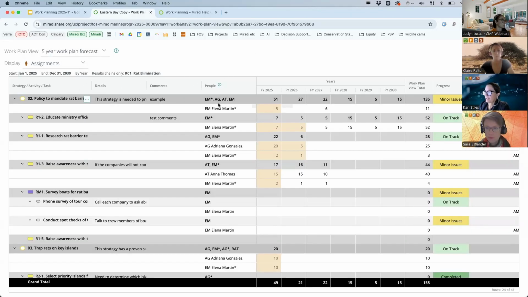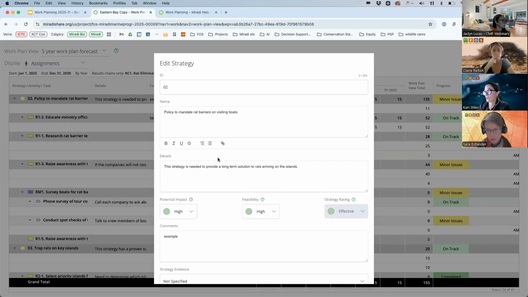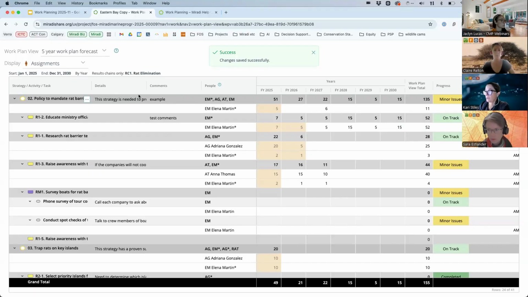So now that we're in the work plan view, let's walk through what these columns mean. These first 3 columns are the set of actions that are in your project: strategies, activities, and tasks. You can see the details in the comments for each of those here. Note that you can also edit any of this content, the details, the activities. So you have access to the basic information for all your strategies, activities, and tasks, which you can add here. You can edit, and that'll show up in these 2 columns here.